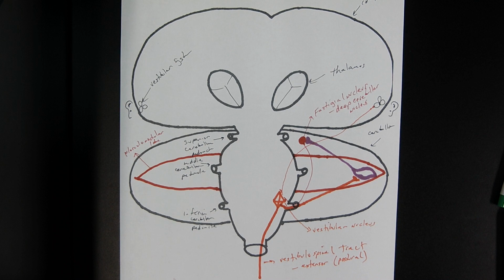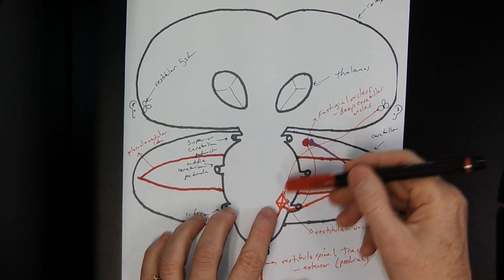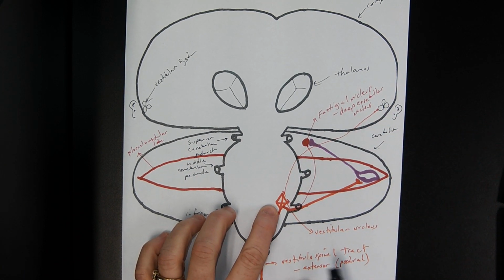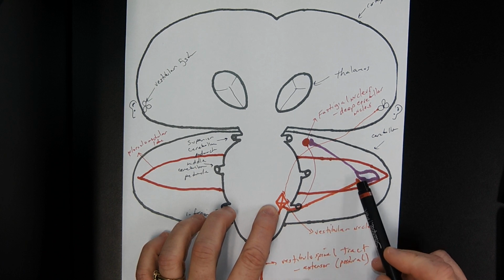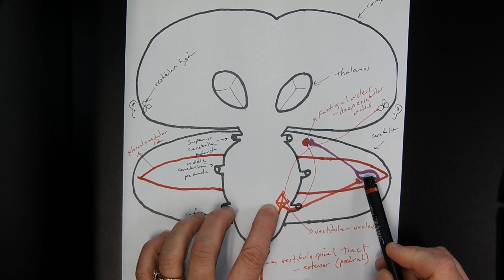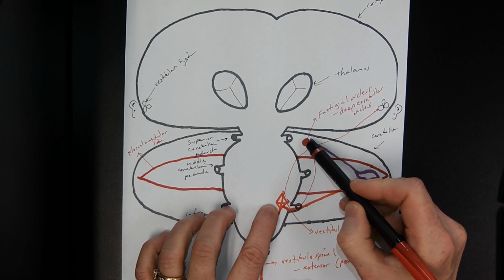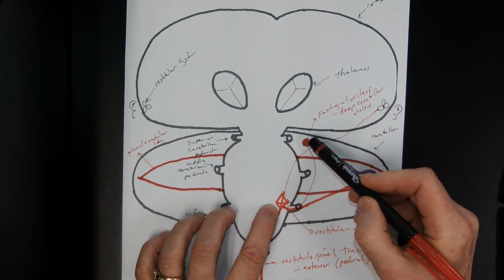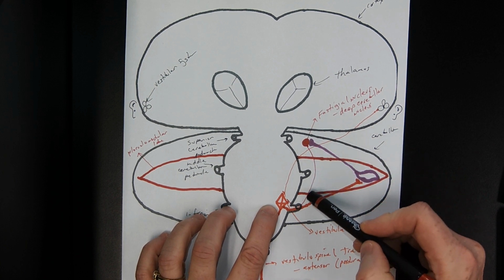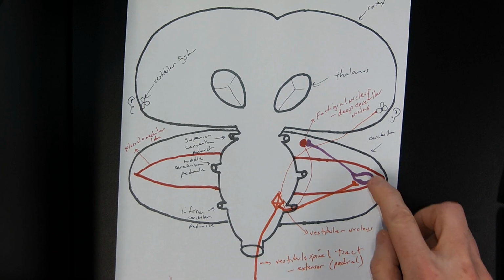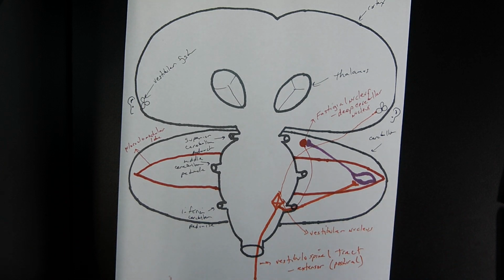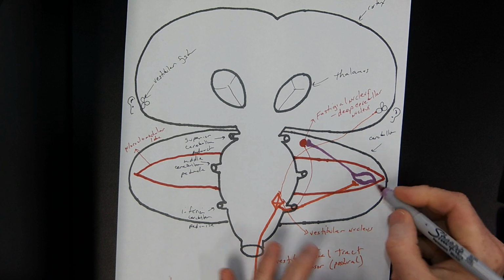So there is really no direction. It's kind of like information coming in from your ear is being received here at your vestibular nucleus. Axons come out here. So this is afferent information coming in to the flocculonodular area, and it synapses with your Purkinje cell. Your Purkinje cell is already hooked up to your fastigial nucleus, and then your fastigial nucleus sends out efferent information back to the vestibular nucleus. Let me label that. This guy here is your Purkinje cell.